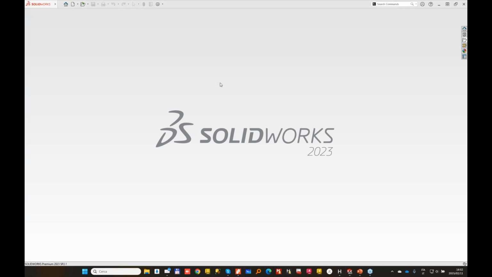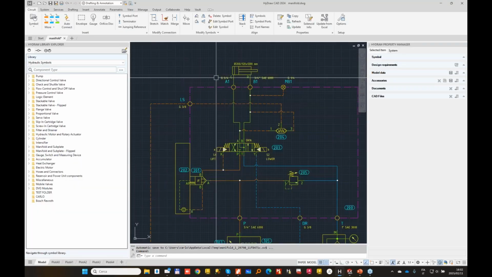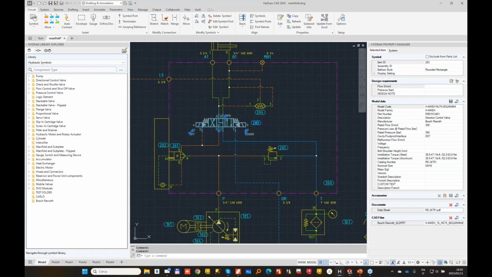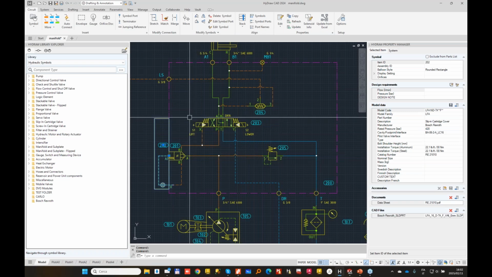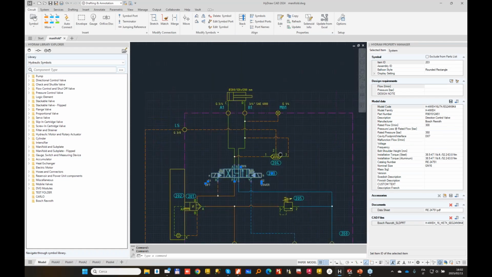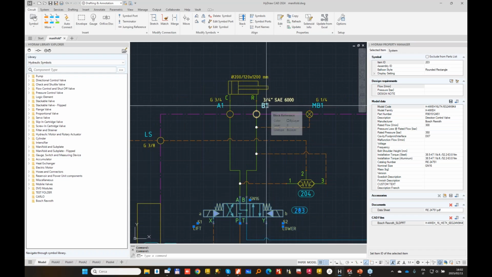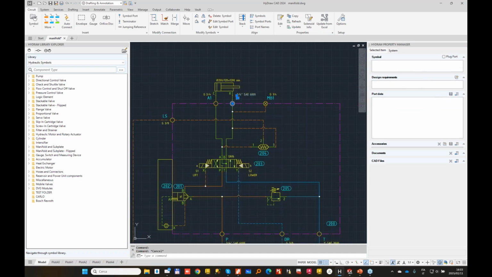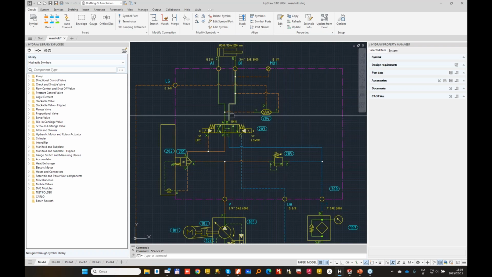Since one of the improvements is related to engravings starting from the HydroCAD diagram, I have already prepared a HydroCAD diagram of a small manifold. It's nothing so complicated. I have a slip-in element because there are some improvements in the way assemblies are made with the slip-in valves. There is a footprint. I decided to create a manifold mounted to a cylinder in order to show a new feature regarding mirroring footprint, adding O-ring grooves. And also the new announcement for Hydro is related to the engraving position.